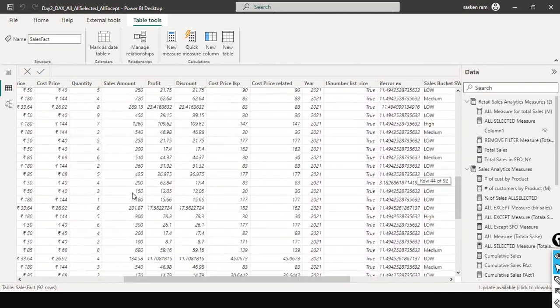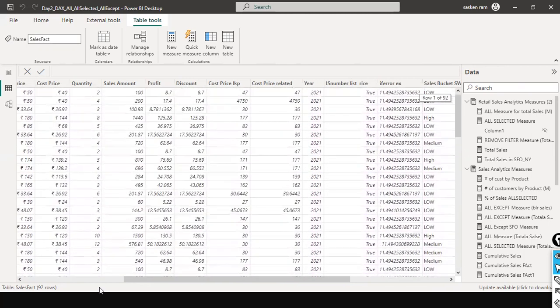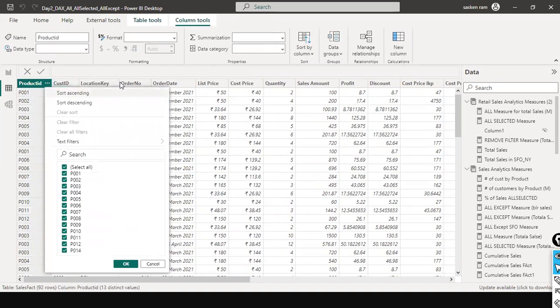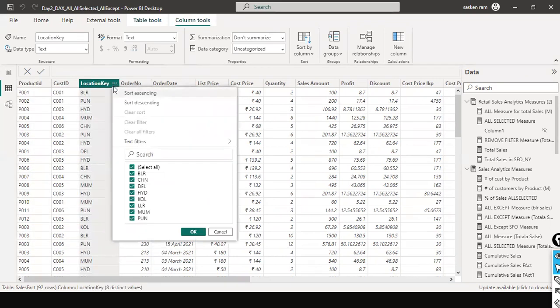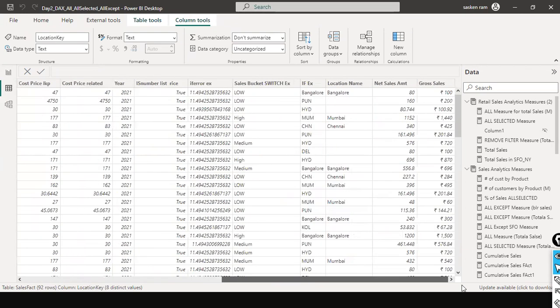We don't see any big value here, right? So let me go and see, do we have any filter applied on this? This is a painful thing. Here, there is no option to clear all the filters in one shot for all the columns. Ideally they could have given it here.